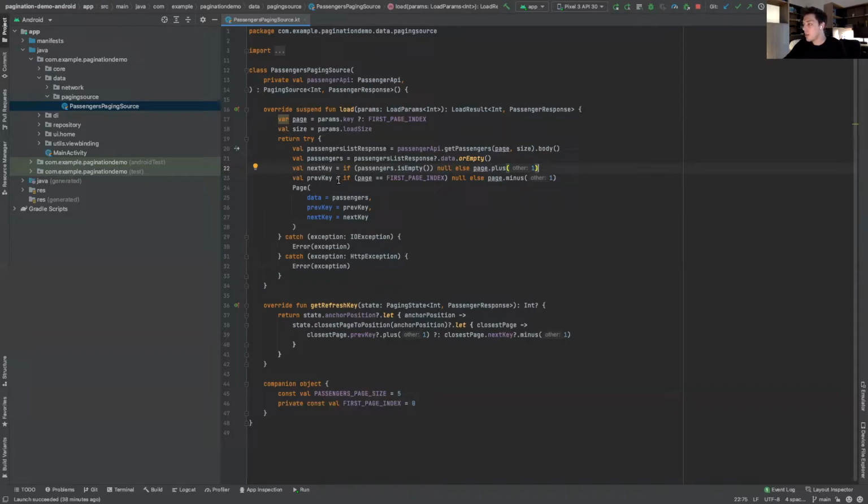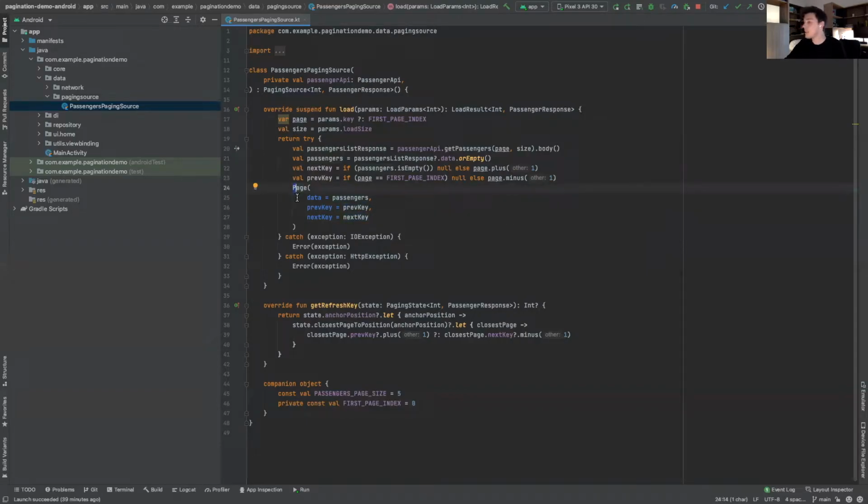For the previous key, again, if the page is the first page index, it means we just started, so there is no previous key, so we return null. If it is not the case, we need to get the page, subtract 1, and make it the previous key. Then we are passing our data, passengers, previous key, and next key in page and returning it.